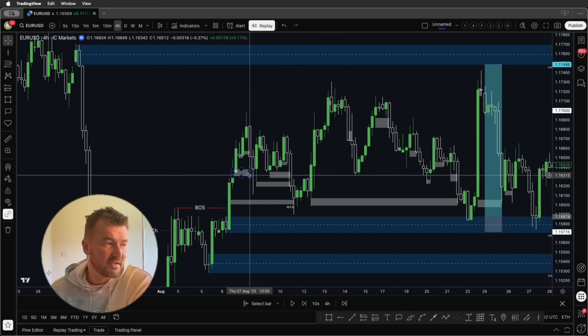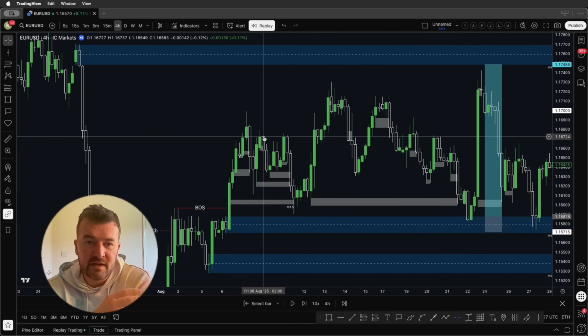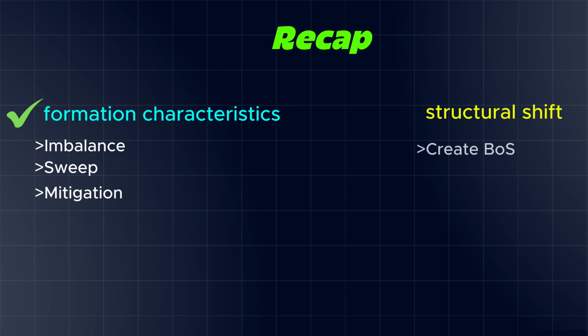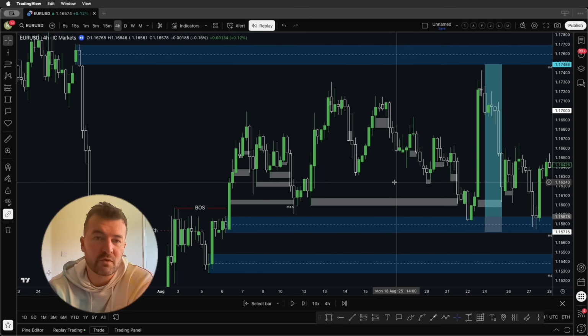On here, there's several trades which would have worked out fine on an intra-level basis, but there are also several trades that would have lost, because you're not looking at it from a higher time frame perspective and putting everything into order. So you've got the construct of the order block, which is the imbalance, a sweep of liquidity, or a mitigation. And then you've got the structural elements. It needs to have created boss, at least on its own time frame. It needs to lead to boss or chalk on its own time frame. And you can filter out about half of these trades from losers into short-term winners.